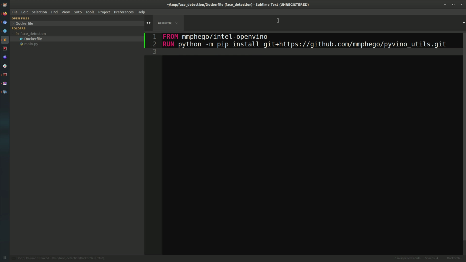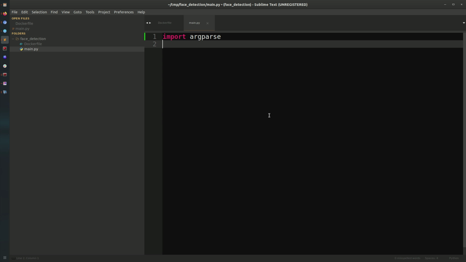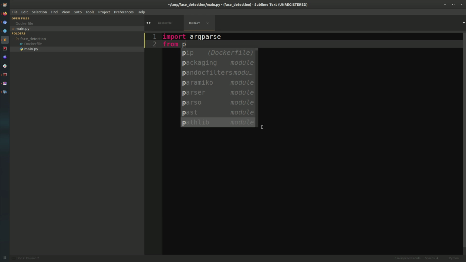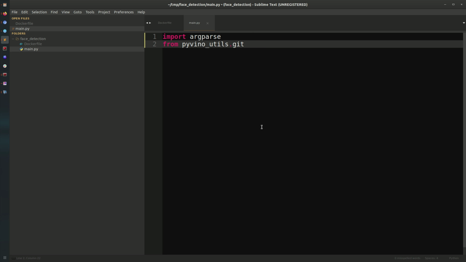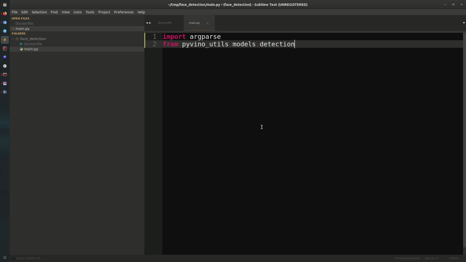For my main, I'm just going to import argparse because I need to pass arguments on my terminal. And from the library, we're going to be using the detection class. So in models, we're using the detection models and importing face detection.